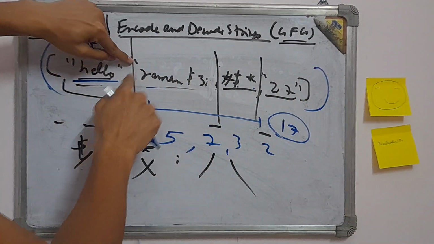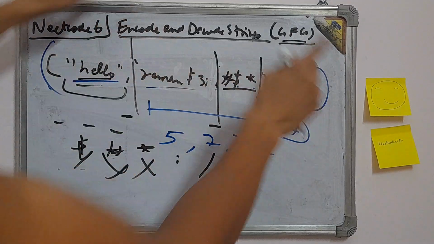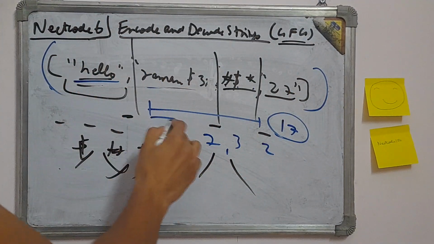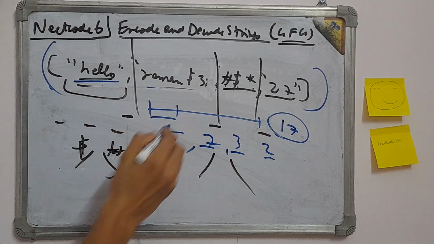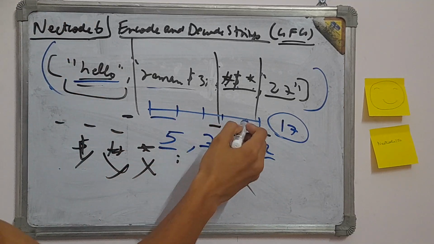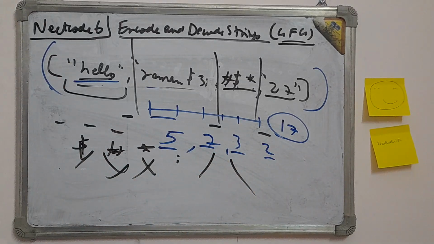So there are no commas, no apostrophes, no double quotes. This is one string. So if we can send a string and along with it we can send the data about it, that first 5 is the first string, then 7, then 3, then 2. So that should be enough, right? Let's try it out and see if it works or not.